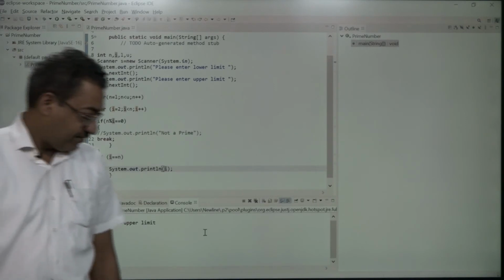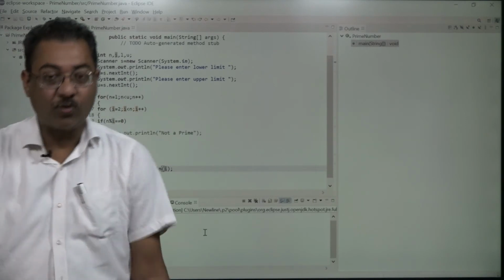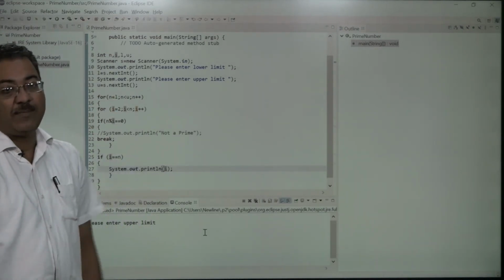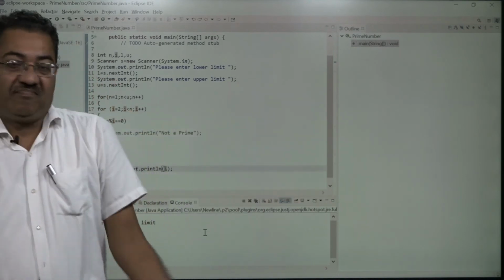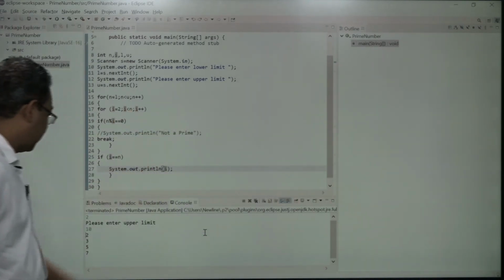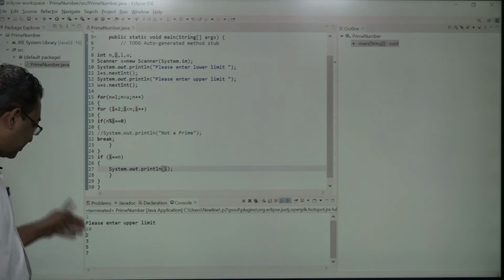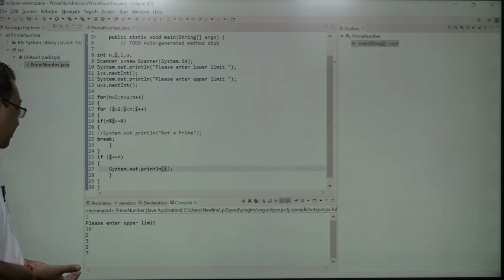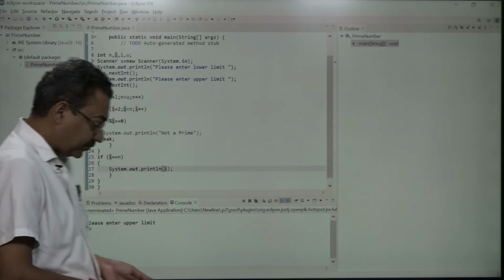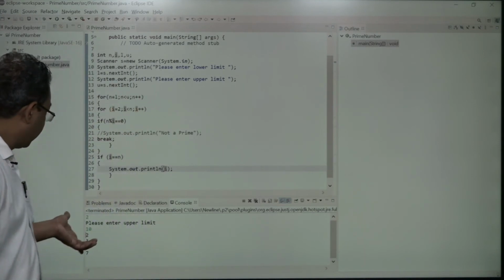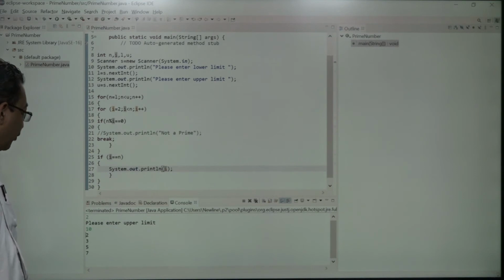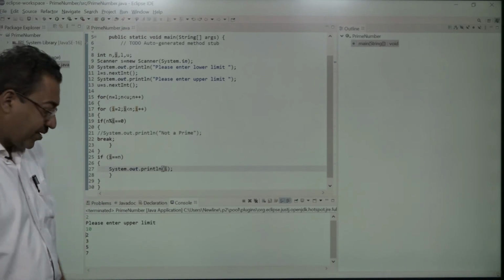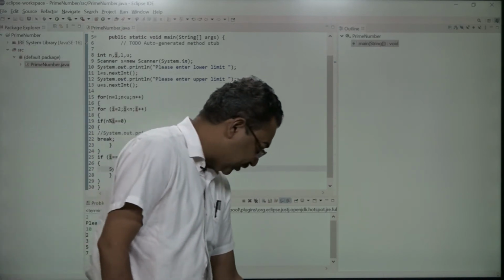Okay, internally what have we done? We have gone for another program. Can you tell me how many numbers are prime between the lower limit and the upper limit? Instead of writing this, this is the way that gives us which ones are prime. The opposite can be there, which ones are not prime, right? I hope it is clear. Next, I want to go for how many of them are prime, right? But before that, let's execute it for the bigger limits.